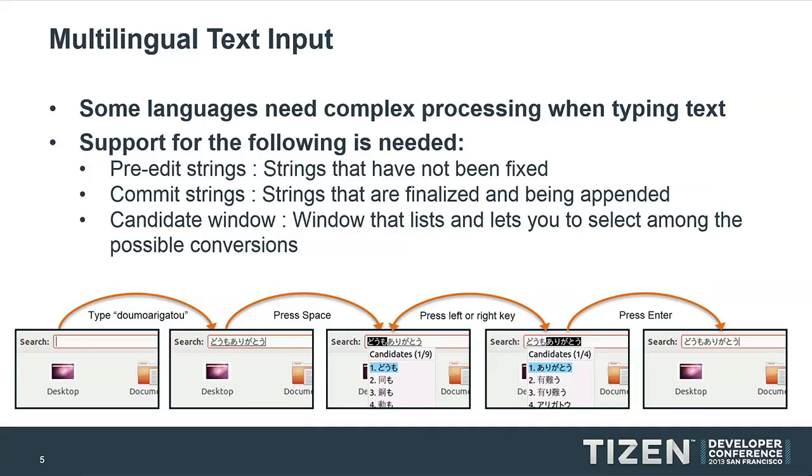If I select one of those items, the current conversion target string will be replaced with the string that you have just selected. And if I press the Enter key in this case, then the whole pre-edit string will be erased, and the final conversion result will be appended to the editable widget where the cursor is.